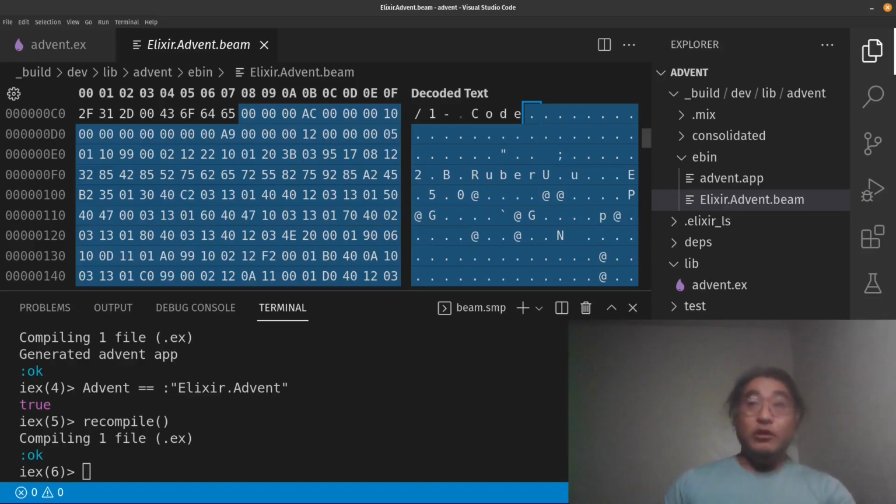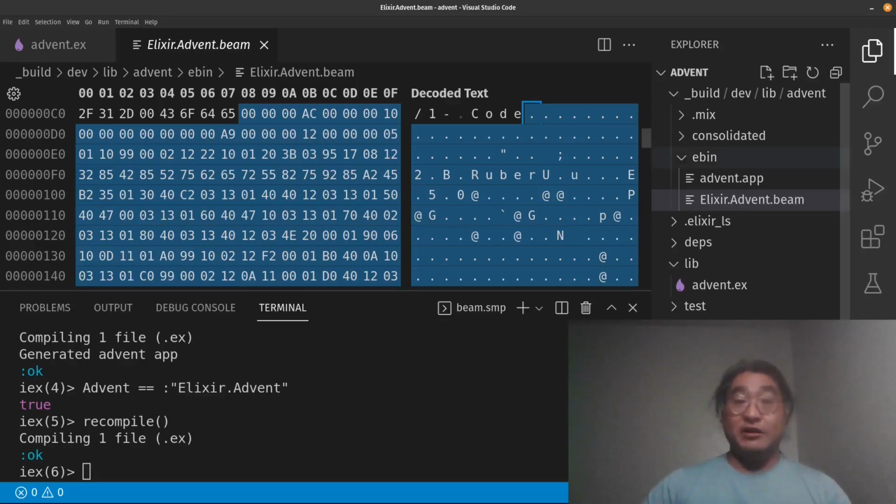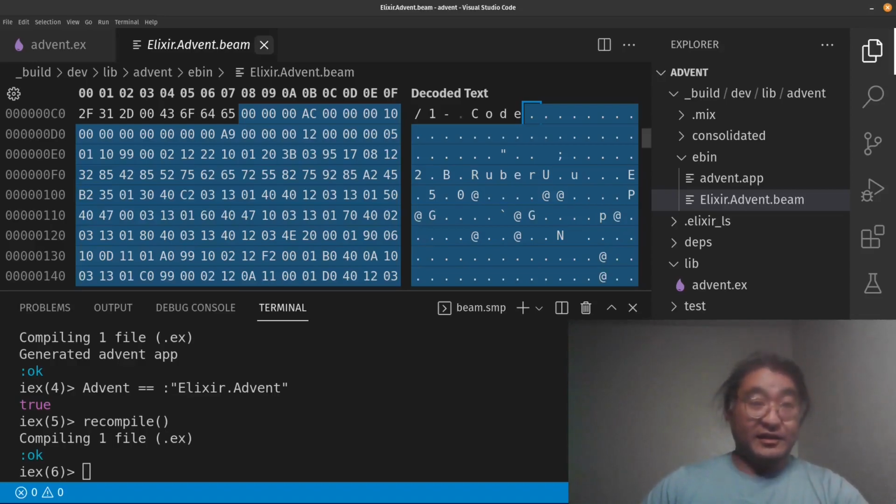And in fact, when you load a module from a Beam file, Erlang does a transformation to convert it to a completely different binary value than what exists in these Beam files. So let's see if we can get at that.